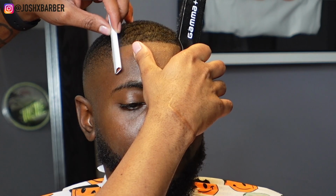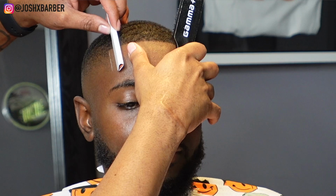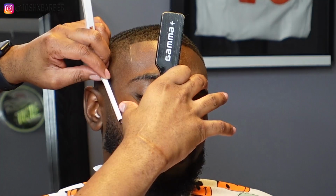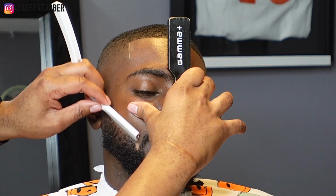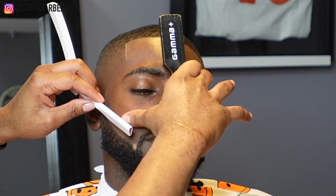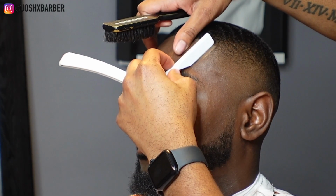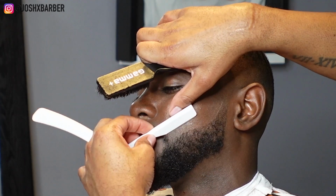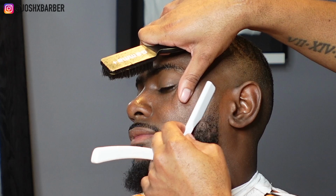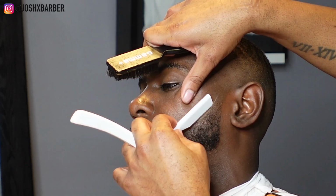Y'all see it, man. We left it all natural, no enhancements. But you know, I had to hop in with that razor and get it super detailed how I like it to get those lines real precise. And y'all, if you guys aren't using a razor yet, don't be afraid of it. All you're doing is gliding it across the skin. And you want to make sure that you stretch the skin with it. As you guys can see, my thumb is always stretching the skin when I'm doing it. It makes it a lot easier. You just have to find that perfect spot.